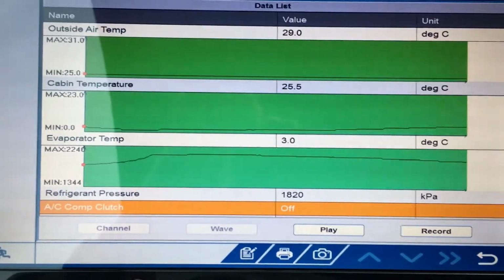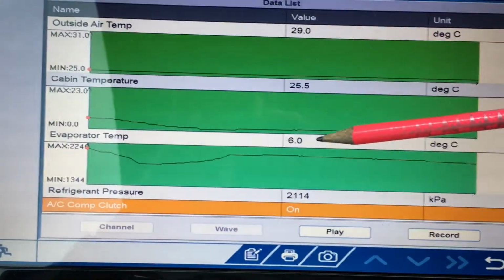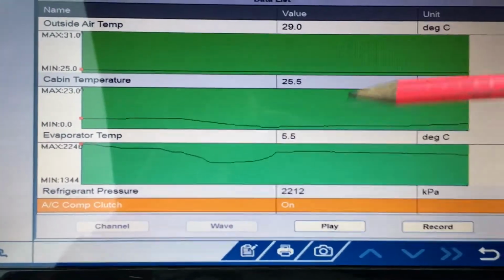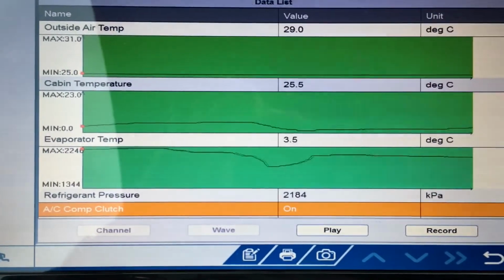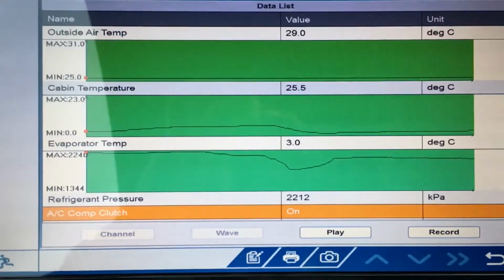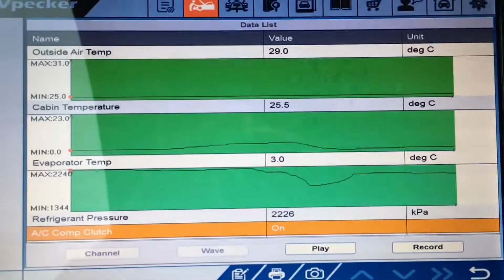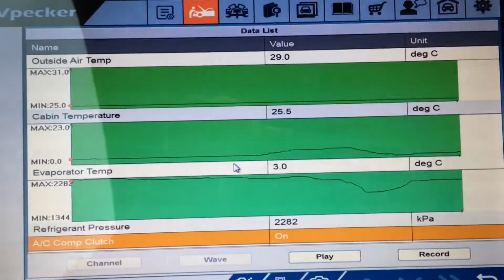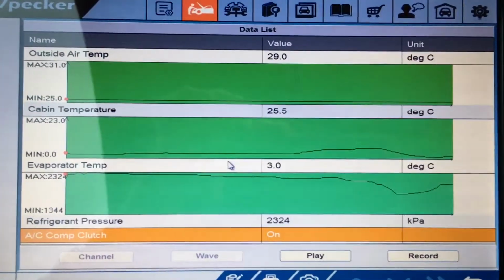So the clutch kicks out, the pressure of course drops, and the clutch kicks back in as soon as the evaporator temperature rises. So I think the fella asked a very, very good question, and I had based my answer strictly on what I had read, boys, in textbooks. Well, the textbooks and reality are two different things, right? Textbooks are a good starting point, but I like to have the facts in front of me to be able to answer somebody definitively. Sorry. So here again, we're approaching the freeze up. Watch the clutch.